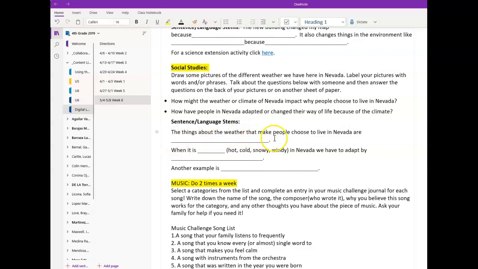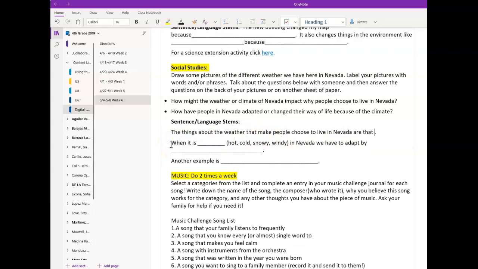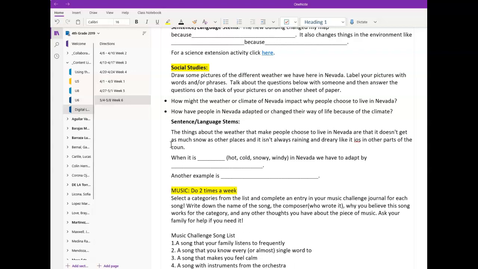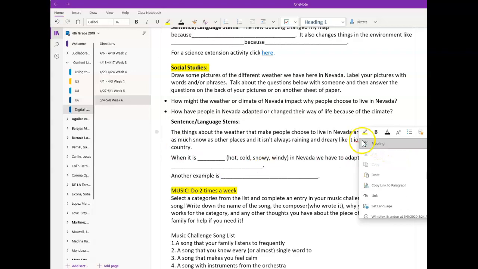So the things about the weather that make people choose Nevada are that it doesn't get as much snow as other places, and it isn't always raining and dreary like it is in other parts of the country. Okay, so those are some reasons why people might choose to live in Nevada based on the weather.